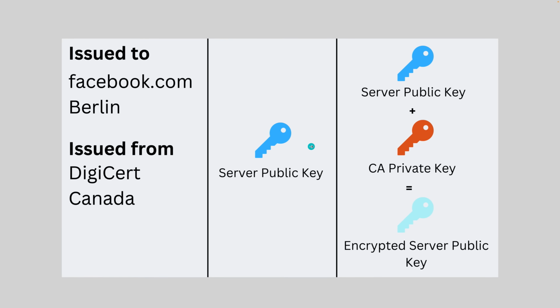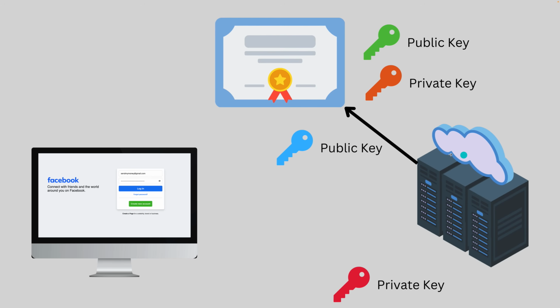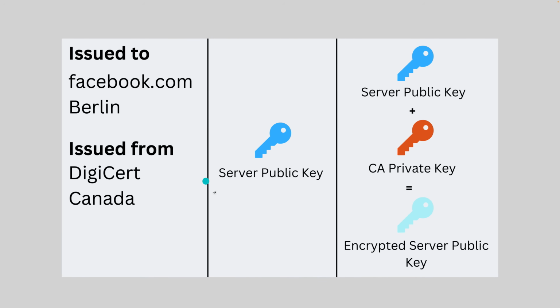The second part of this certificate is the server public key. So what is the server public key? Well, remember, this is the server over here, and it sent the certificate authority its public key. So what the certificate authority is going to do is just grab that public key and put it inside of the certificate outright.